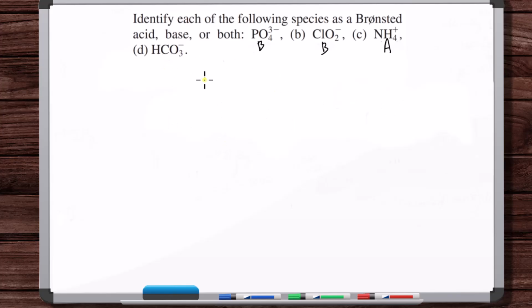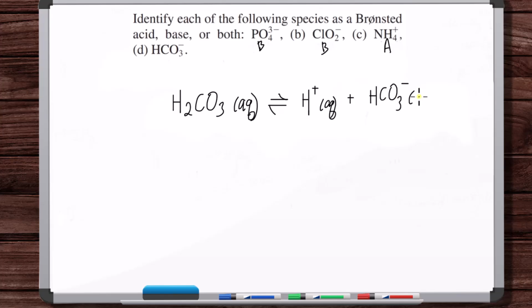Okay, now HCO3 minus, we can think about carbonic acid. H2CO3 is a weak acid, so it's going to dissociate like shown. Okay, but now this is a diprotic acid, which means that this is also an acid in this environment here. So you have a second step where you have this is going to be weak.